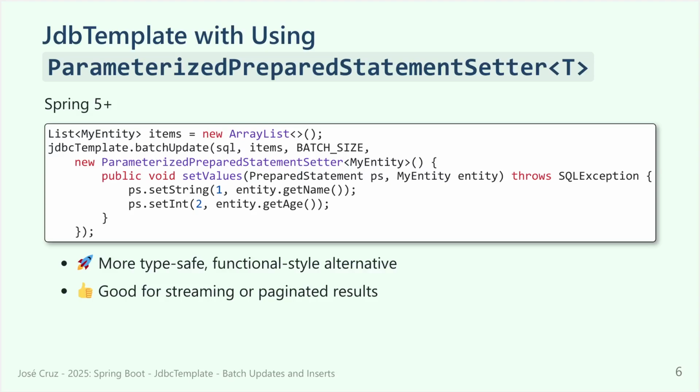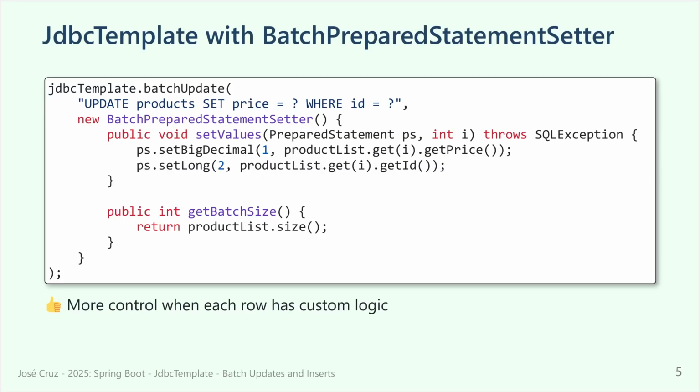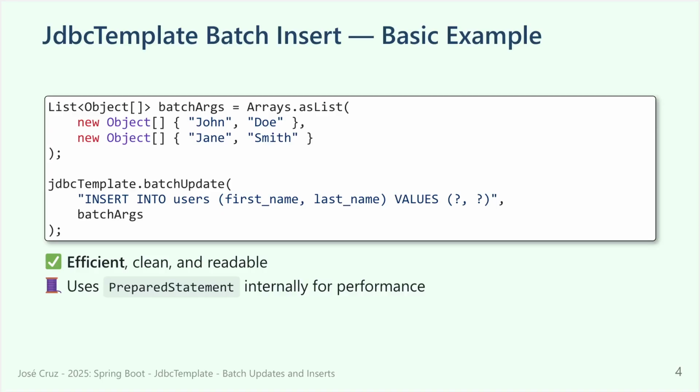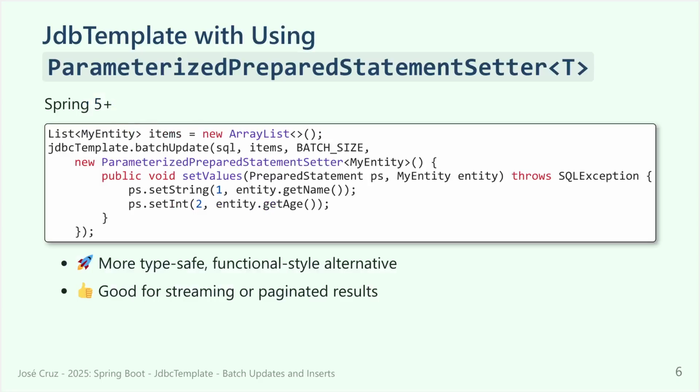It's called ParameterizedPreparedStatementSetter, and you can see this is a generic, so it understands the type. It's not like this one where you have just a position and you do whatever you want, or like the first one that we saw, where you have objects. Here, when you instantiate this setter, you say explicitly what your data type is. So it will provide each one of the entities that you have in this list. You can see on the signature that you have the statement, you have the list that you have to provide, and you can even pass the batch size.